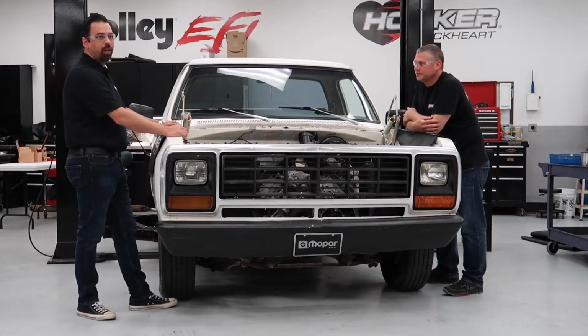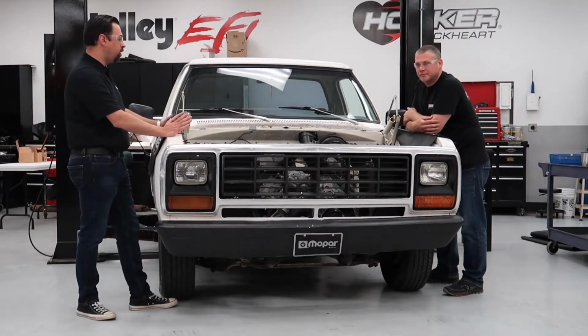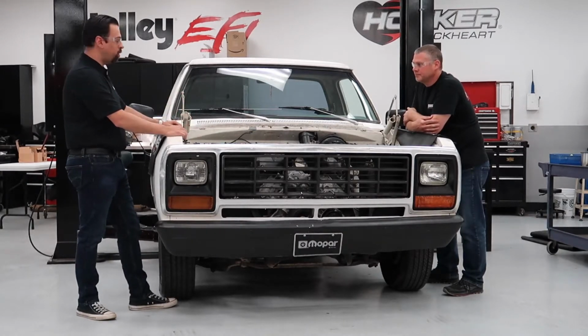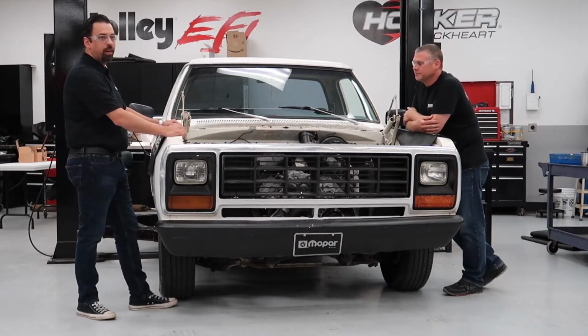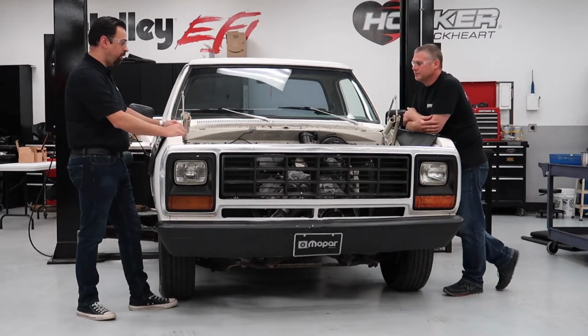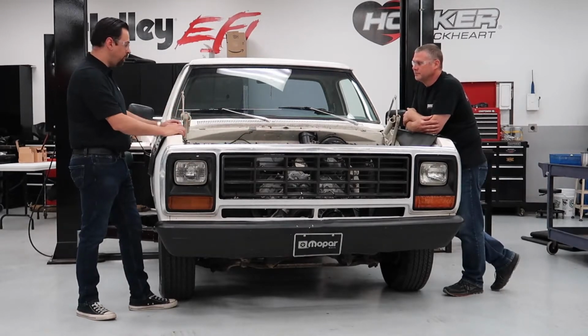Mopar's actually been doing a really good job of making lots of crate engines and has their own support system. So we're really embracing this, and there's just tons of these out there, and they have tons of potential. So we're really jumping all over making these engines work great in your hot rods and your race cars and all that kind of stuff.